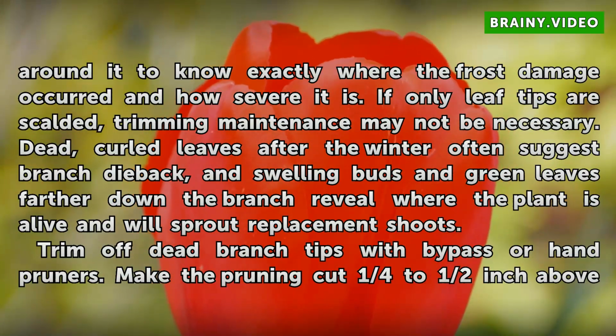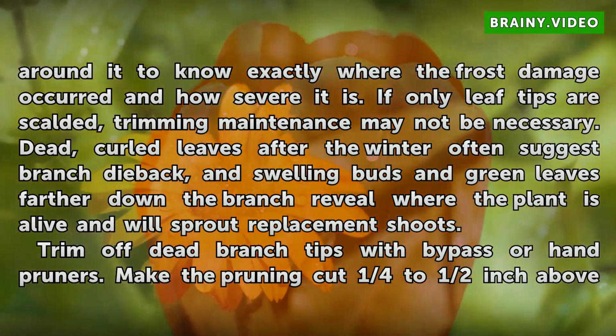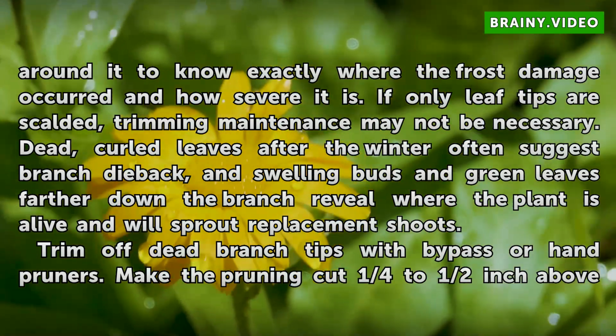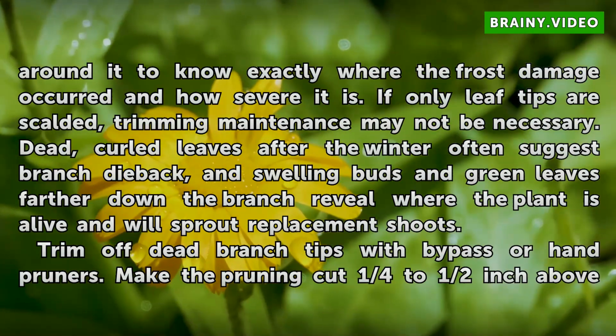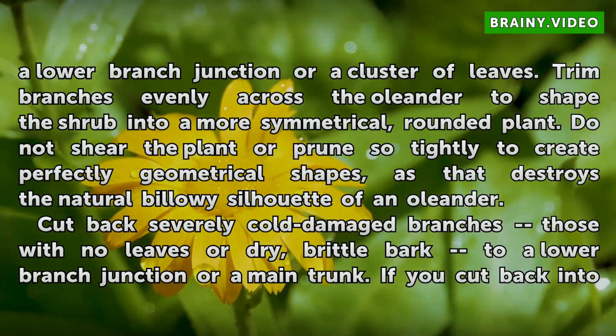Dead, curled leaves after the winter often suggest branch dieback, and swelling buds and green leaves farther down the branch reveal where the plant is alive and will sprout replacement shoots. Trim off dead branch tips with bypass or hand pruners. Make the pruning cut 1/4 to 1/2 inch above a lower branch junction or a cluster of leaves.